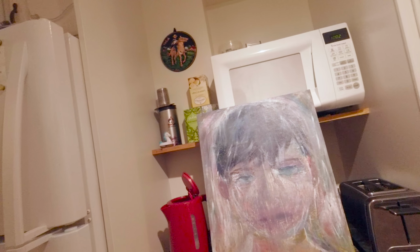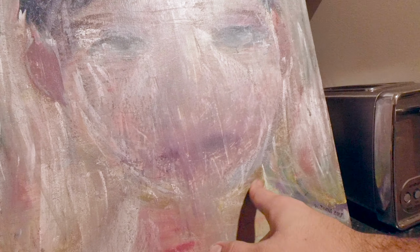But I mean, just the use of color was brilliant, I thought, as well, and the looseness, and different aspects that are here. Like this yellow, I really love. This red, I love in the neck. The blue for the hair is just beautiful. I love this piece. I love it so much.